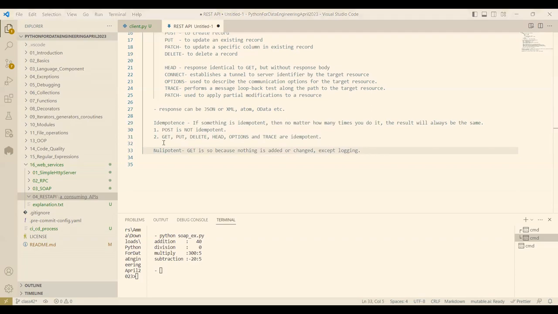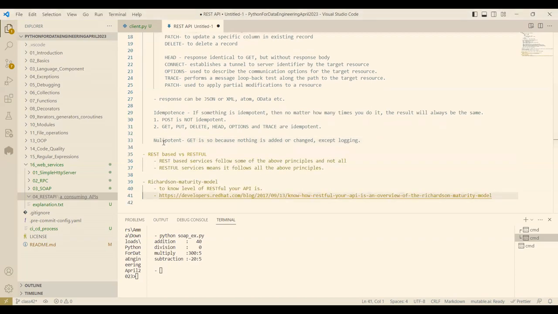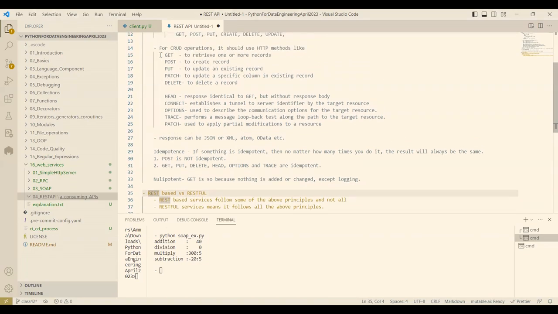And one more point here is about restfulness. This is the most common question which was asked: what is REST versus restfulness? Many people say that their API is a REST API. But when the APIs were created, they may do just two things, get and post, that's it. All operations they manipulate within that itself. Ultimately, who creates the interface? Again, we human beings, the developers only. So how they were created, based upon that, the differences come.